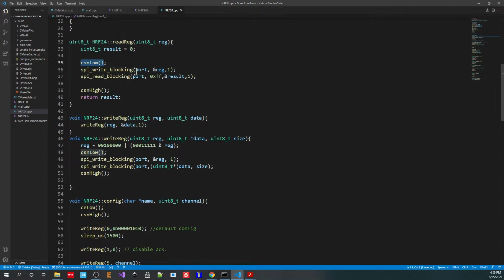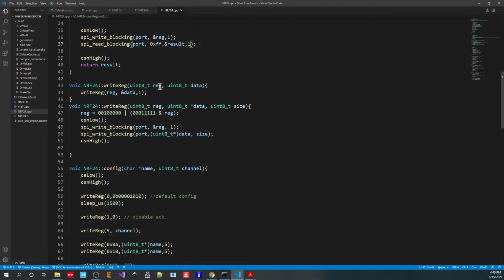CSN low, the port, the register, 1 byte. Read blocking data, put it in result. And 1. CSN high, return the result. We're good.